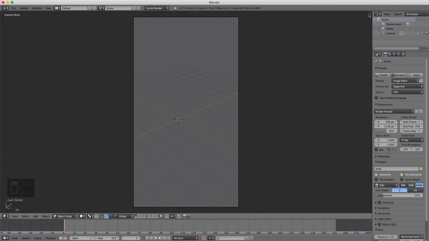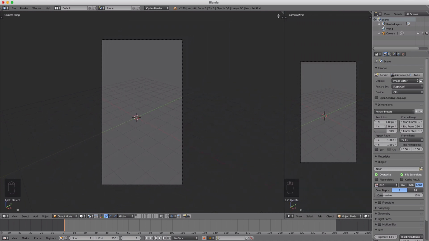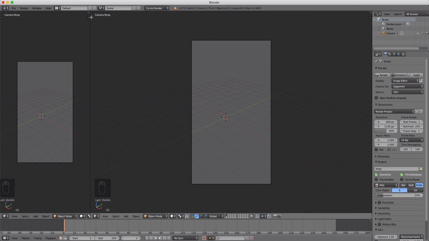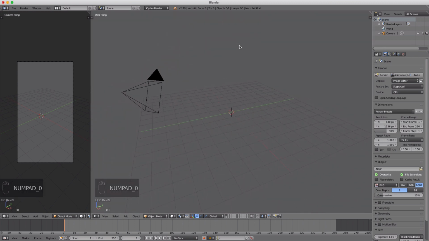And at the top here you have these lines going across, and your cursor will turn to a plus sign. So you want to click and drag to the left. So now we have two windows open, and on this window I'm going to get out of the camera perspective, hitting 0 on your numpad.